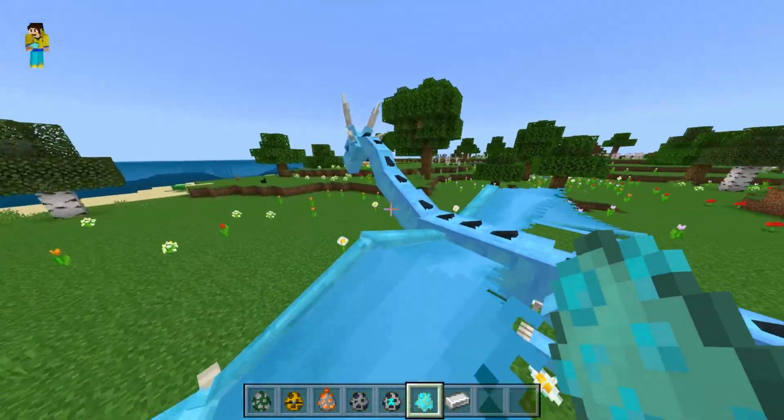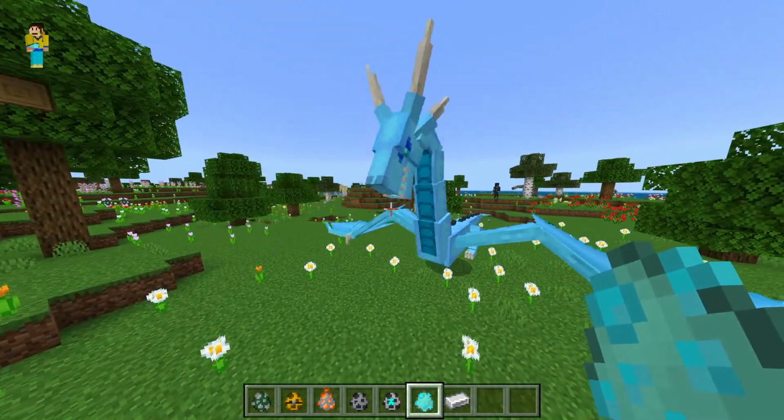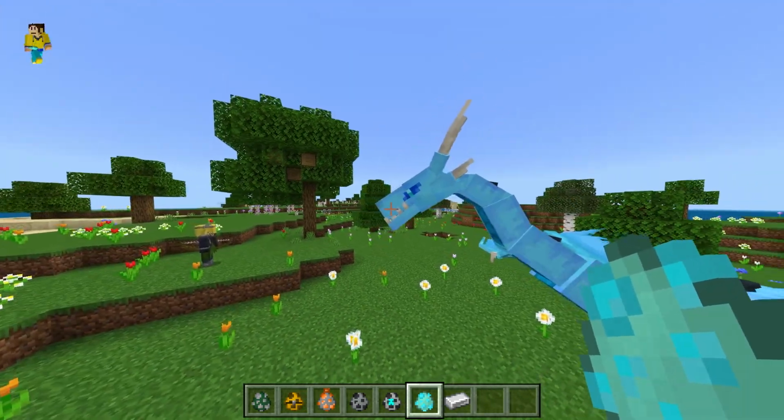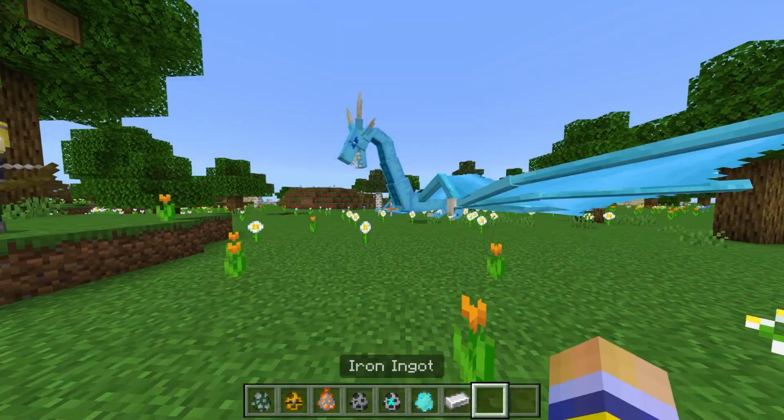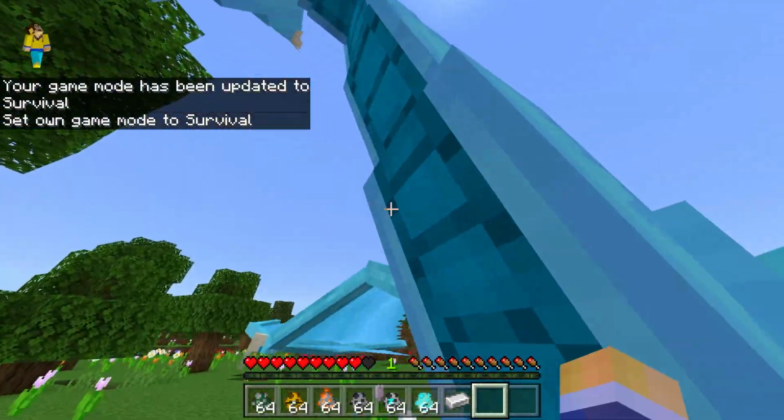He's got a little twitch in his head. I believe that's probably because I'm in creative and he doesn't know who to attack. But let me just, for interest's sake, go to survival. Hello, dragon. Oh, he bites.